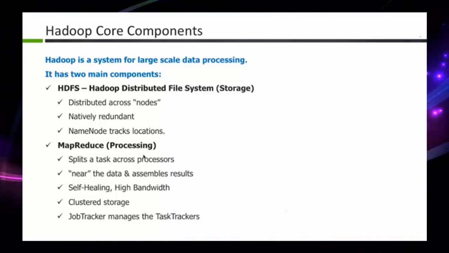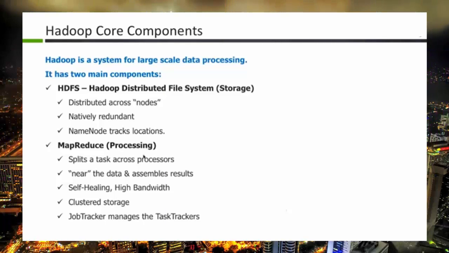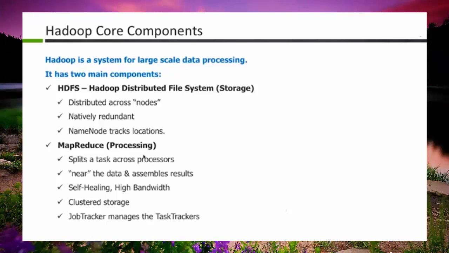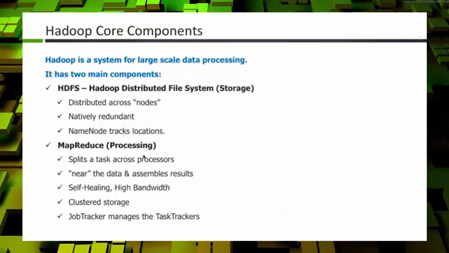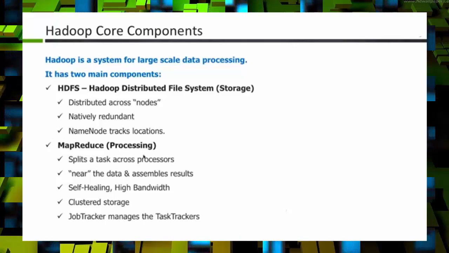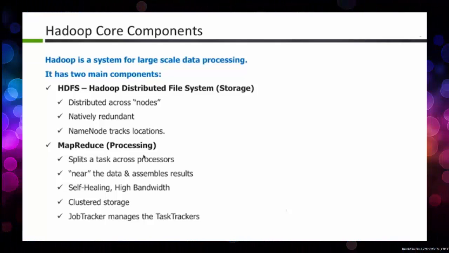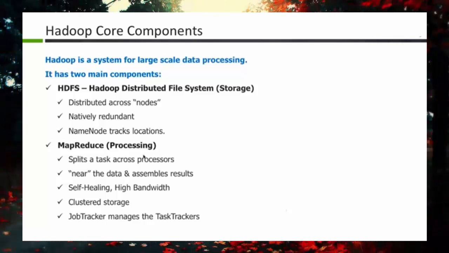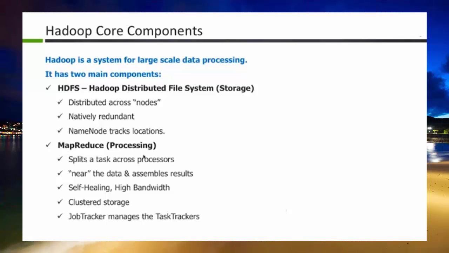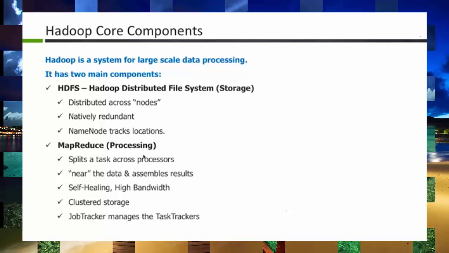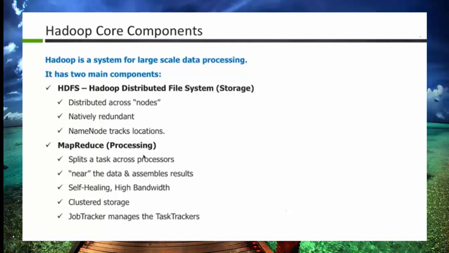Since we use commodity hardware here, we assume that a data node is going to fail. With that assumption in mind, the framework doesn't store data at a single location. It stores the data at multiple locations. How all that is managed is something we'll be learning in today's class going forward. For now, understand that HDFS is a Hadoop distributed file system. The data will be stored at multiple locations, but it will be governed by a single admin node called the name node, and you can read the data in parallel from multiple nodes.